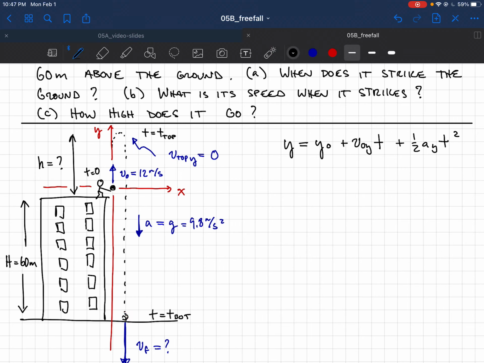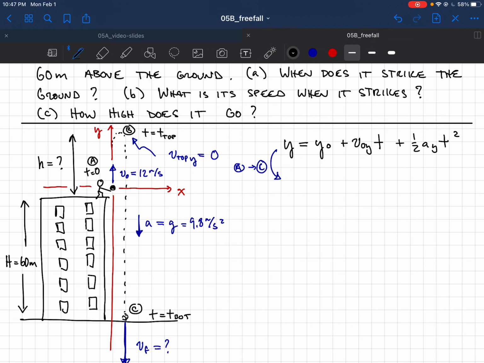So let's give those some names. If this is A, maybe this is B up here, and this is C. So I can just apply this from my initial moment of A to a final moment of C, just skipping B completely. And it should work because the entire time the stone is in flight, it is undergoing constant acceleration. There are no other forces on it. So let's see how that works.